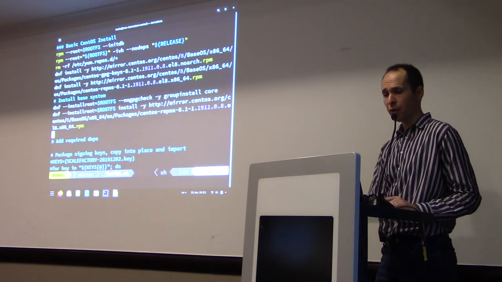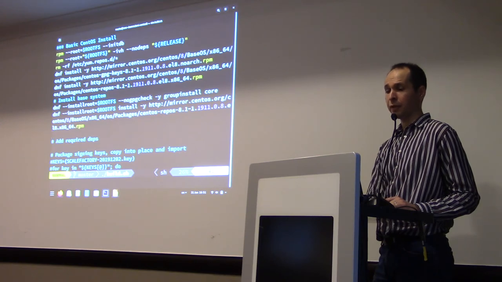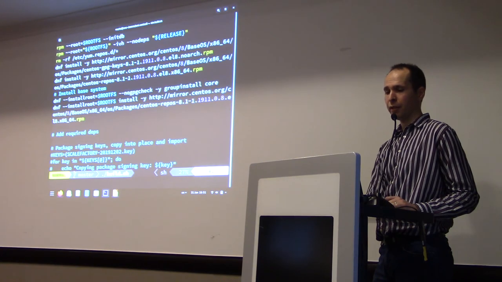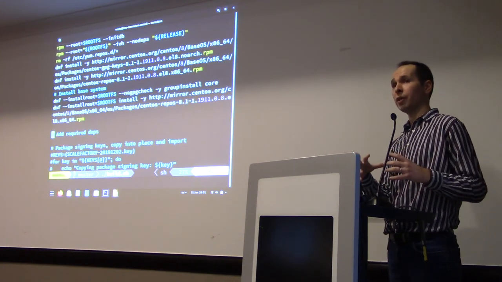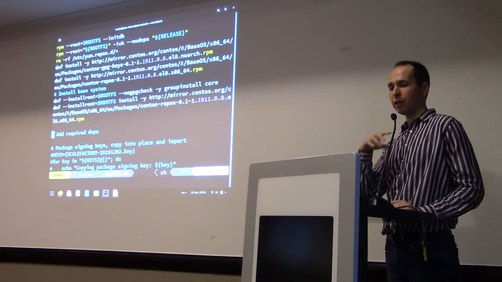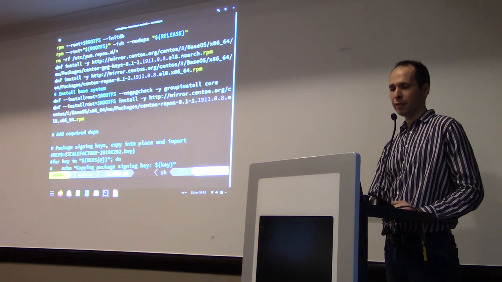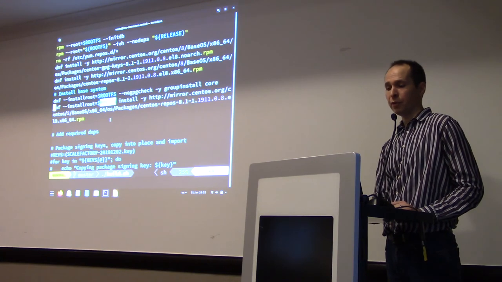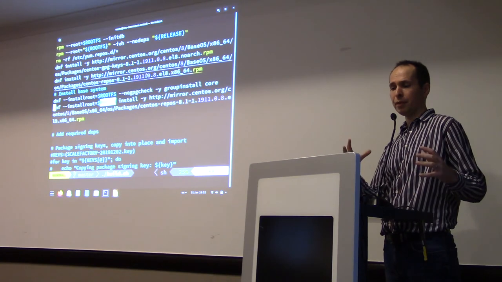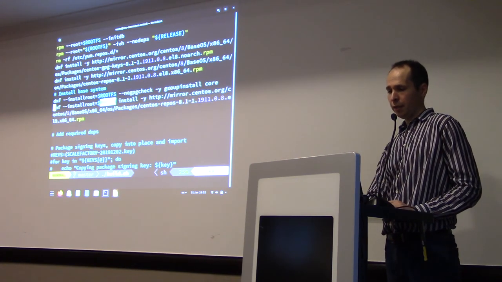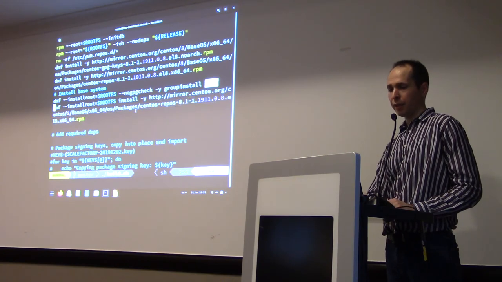So the next thing is the bit that I showed you before. What we're doing here is initializing the RPM database. We are installing the keys first, and then we are installing the CentOS repos. You will notice that this is still done on the temporary system that we bring up, and it's not actually done in the change root environment. This is just because we need access to CentOS repos in order to proceed. And as you can see here, we are starting to install the base system in the root FS that we mounted on the secondary EBS volume. We're just using the repos from the temporary base system and pushing things into the root file system. At this point, we are just installing the core group. It's going to end up with a kind of minimal install of CentOS. We are also adding repos as well.